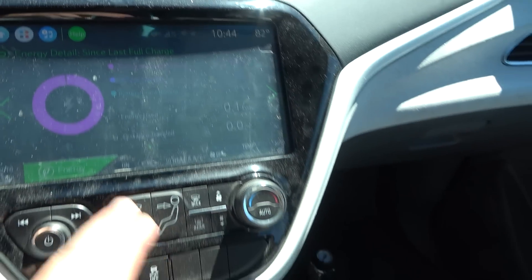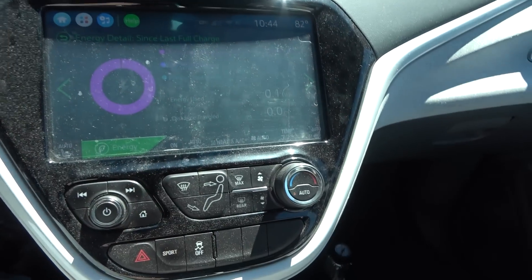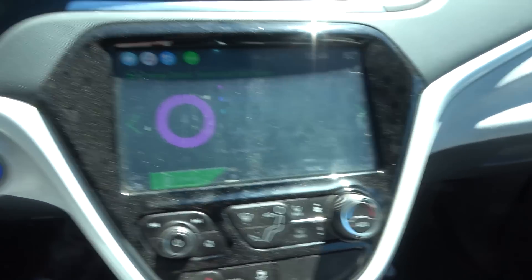I'll just do a nice little drive in the Bolt EV while I'm out today and not have to worry about the weather conditions. It would have just ended up requiring me to put an asterisk in the test results. I think we should just go ahead and hit the road. It's about 10:45 when we head out, and we're just getting on the freeway. Let's try to figure out how much battery degradation we have at this point on this original 60 kilowatt hour battery pack, which could be replaced at any point in time.